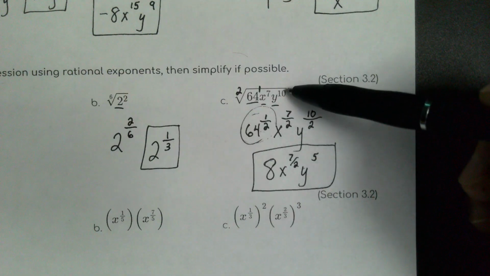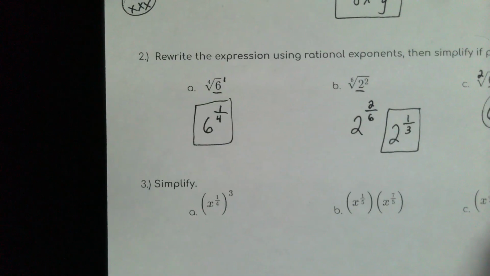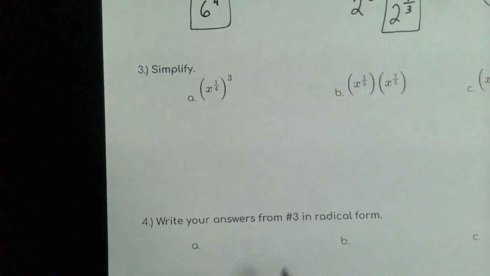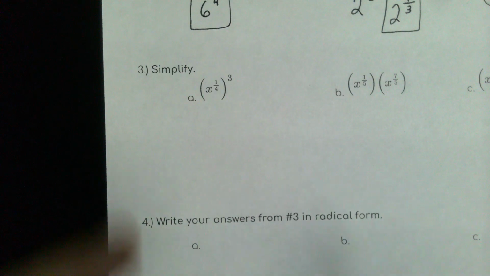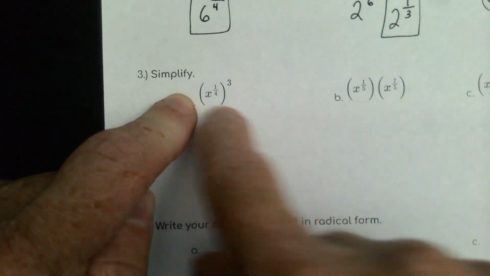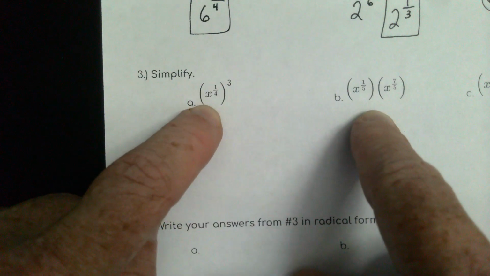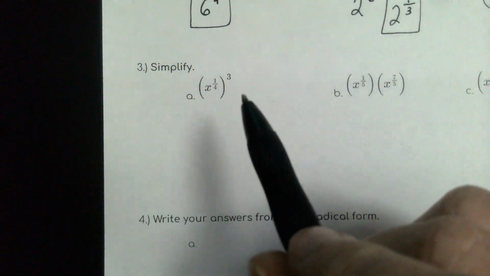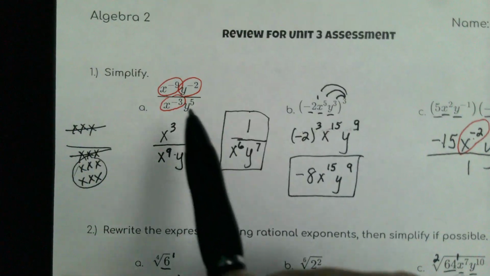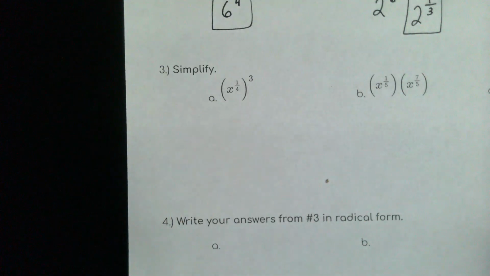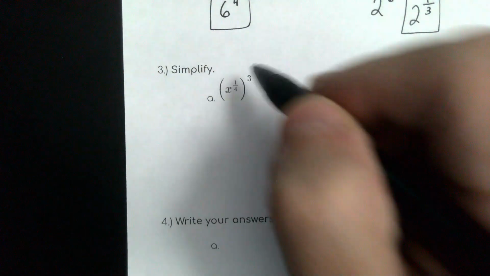Okay, so with number 3, like I've prefaced before, we're going to take exponent properties to simplify these. Then down here, we're going to switch to radical form. So the test looks just like this, where you're given some of these, and these are usually widely missed every year, just remembering our exponent properties, then being able to switch to radical form. So you do it the same as we did up here with these guys, just now we have fractional exponents, rational. So exponent to exponent, you multiply.